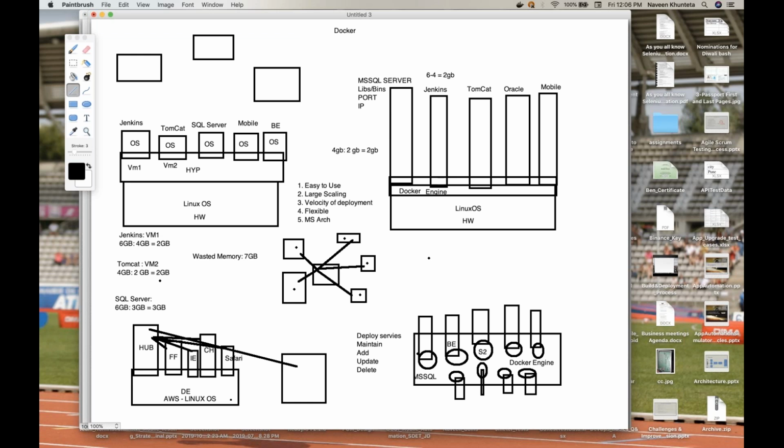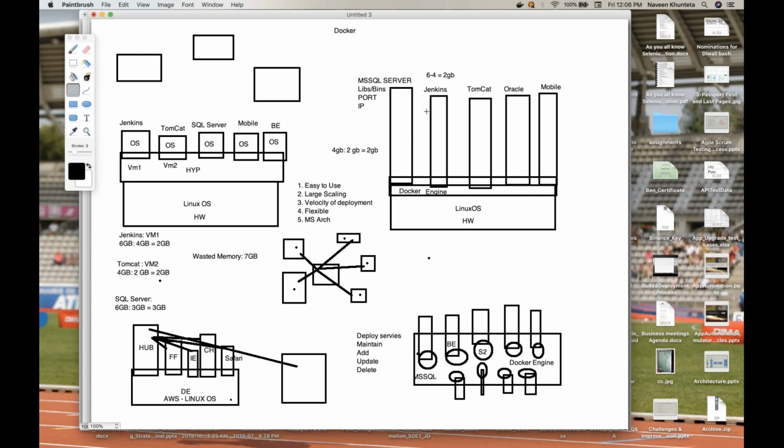Just today, guys, it's only an introduction about Docker: how exactly Docker works, why it is so popular, what the purpose of Docker and the Docker container is, and all those things. One more thing, as I told you, each and every Docker container image is available on Docker Hub. So we need to go to hub.docker.com, and we can easily pull the image. In the next video, I'll show you how to get the image and how to install it.